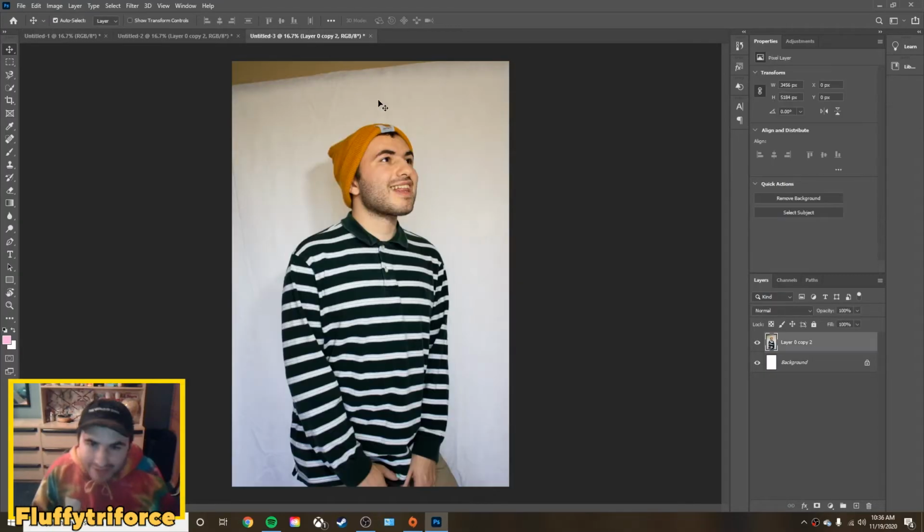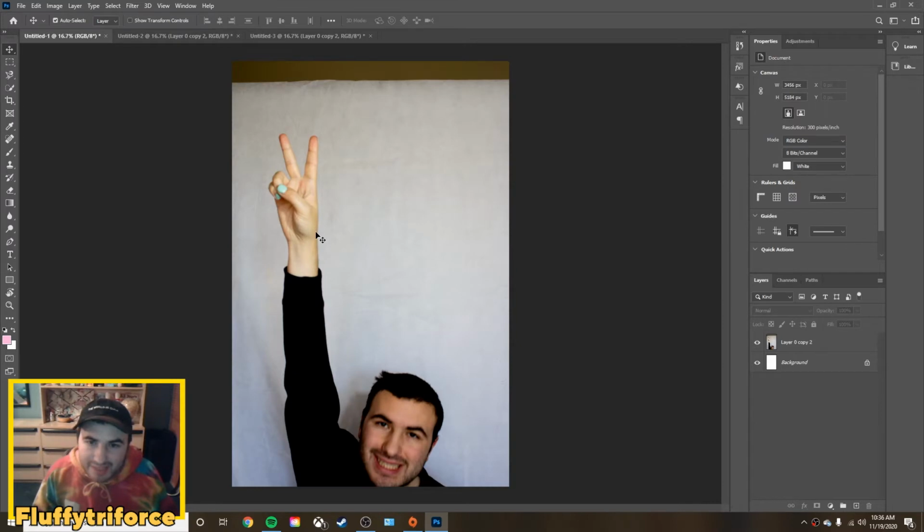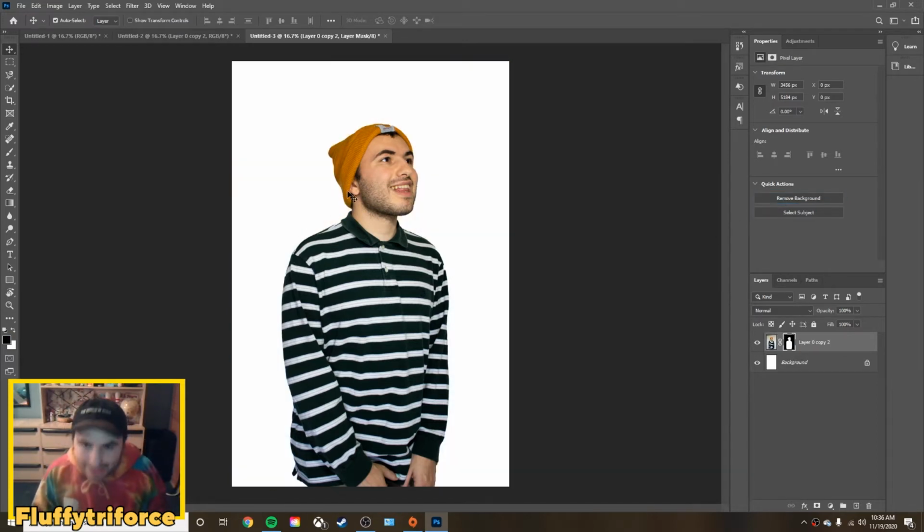Okay, so we're back in Photoshop and we're gonna look at the pictures we got today. We got 3 solid options. I'm gonna start off with the self-portrait of me. So I'm gonna click on that in Photoshop and go to the right. If you didn't know, instead of masking out the whole entire background with the magic wand tool or the pen tool, you can just click on the image, and on the right side there's quick actions now in Photoshop 2020 to remove the background. And look at that, it gets rid of the whole entire background.